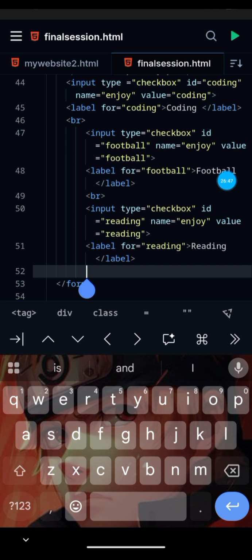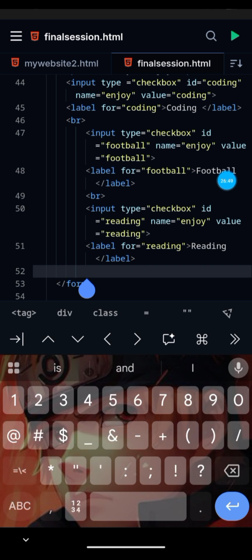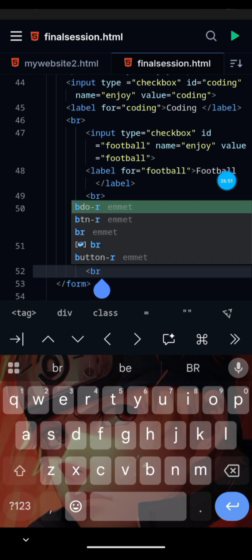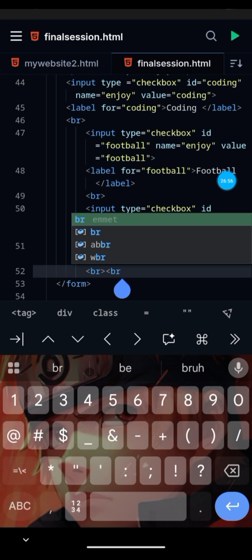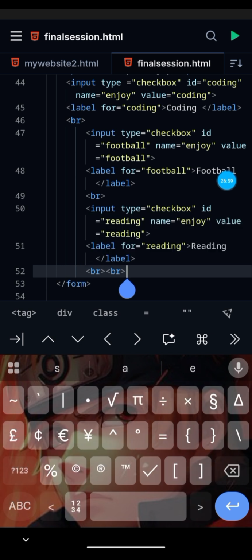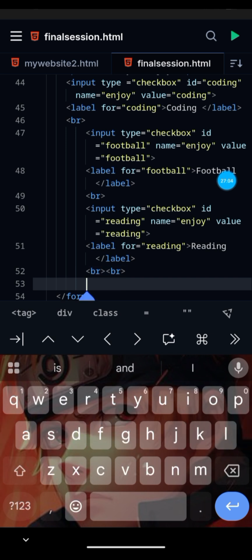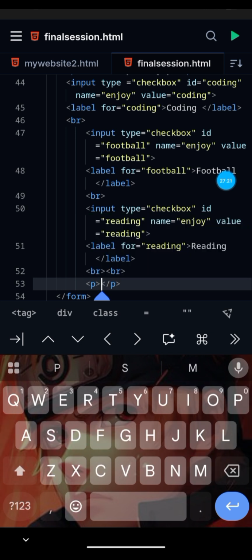So another input type I want us to look at here is the radio input type. Before then, we'll give it a 2-line break space here so that our code will not be jam-packed together on the browser. So how do you write the radio inputs?